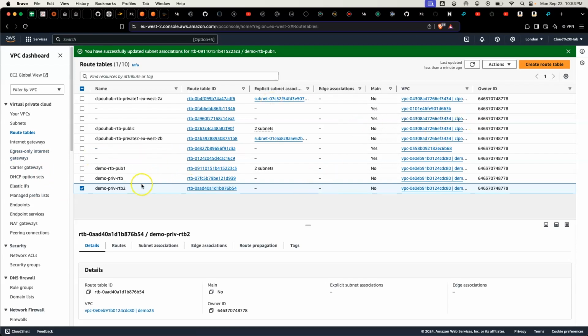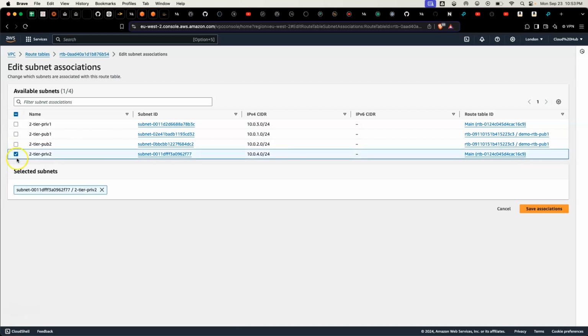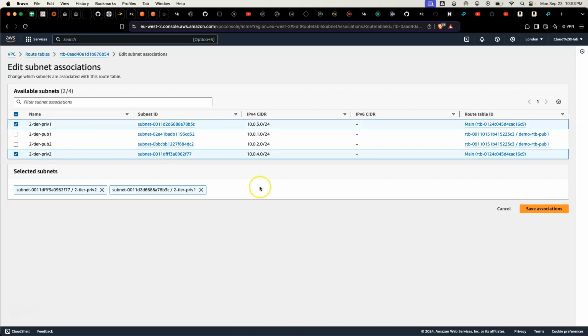So we select the private route table 2 and then come to edit subnet association and select the private subnet, sorry. So these are our second private subnets, and this is the first one. So we click on Save Association.